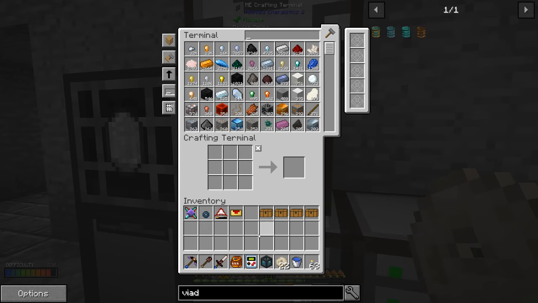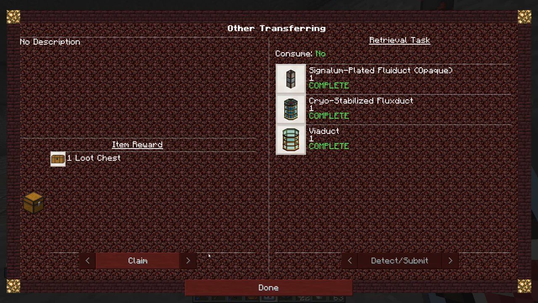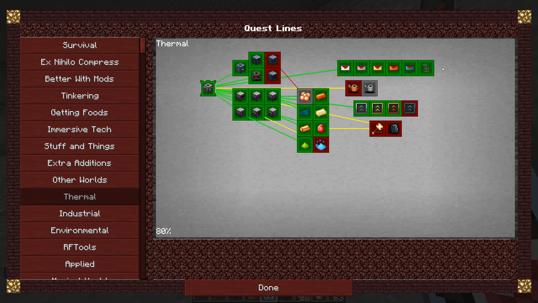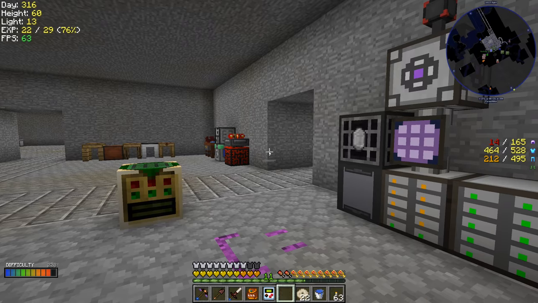I don't know. Anyway, we can place all of those things back in the Applied Energistics system since we don't need them. We'll claim those, and that section is now complete. Very good. All right, so we got a bunch of these reward chests, the loot chests. Let's pop them open and see what we get.